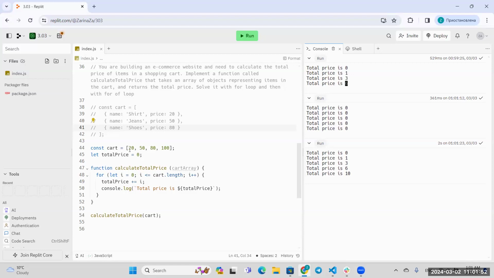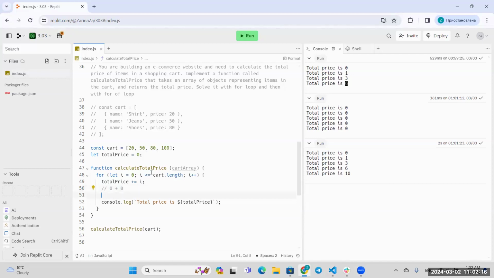And then it looks like 0 plus 0 is the first one.